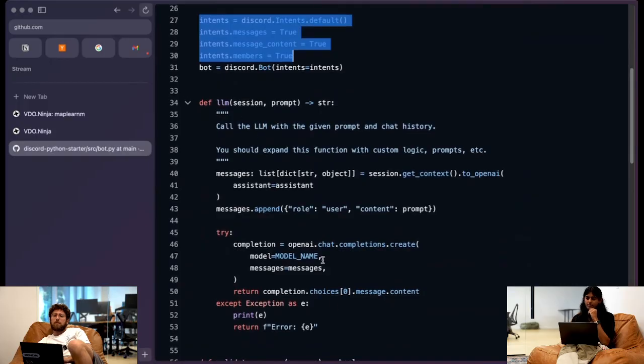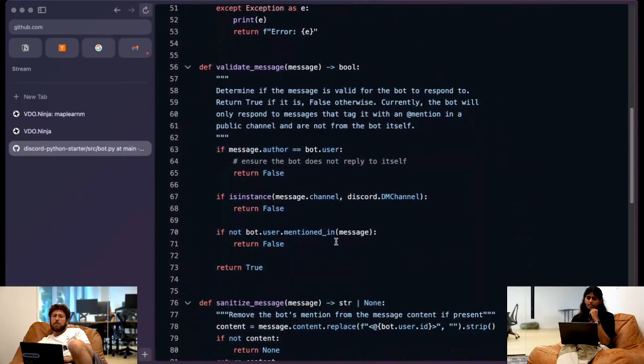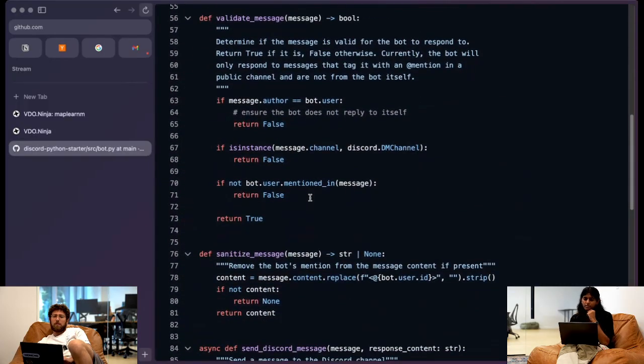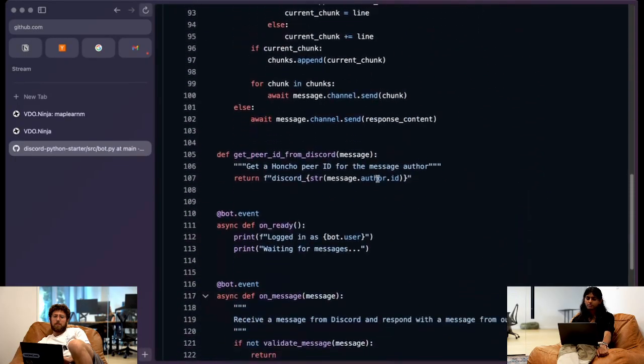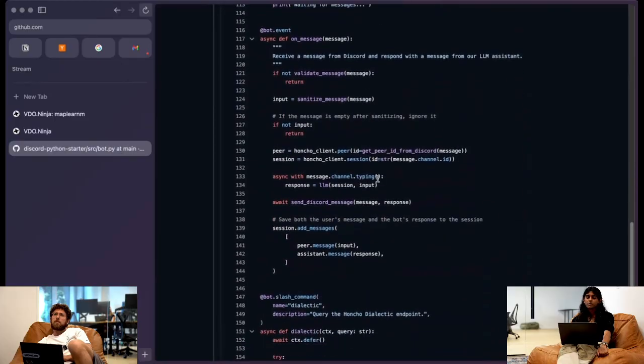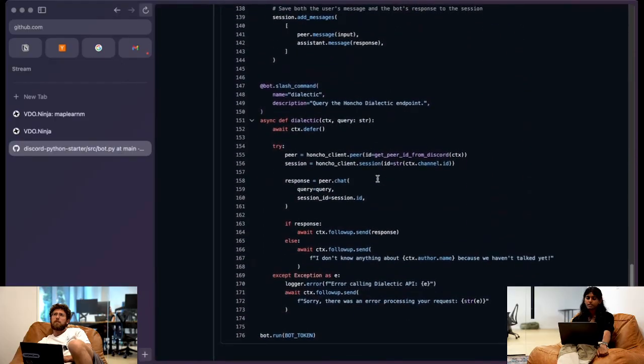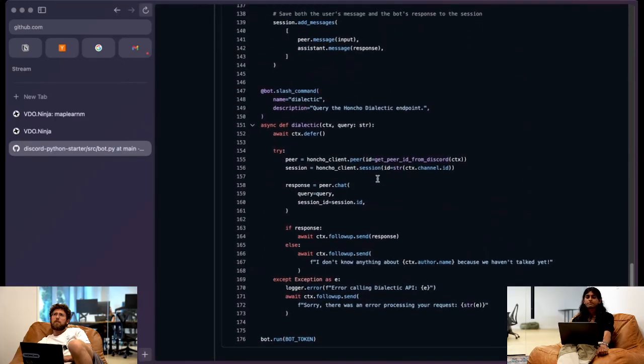We have this LLM function. We do some stuff here to check that you're not the bot. We disable sending messages in DMs. We also make sure that the bot is mentioned here, but you can configure all of this stuff. Sending Discord messages. So a little more expanded than what we built today, a little more polished, but all the same basic features there.